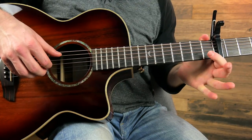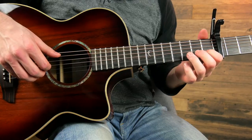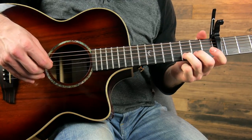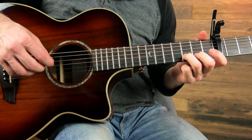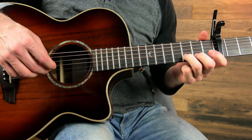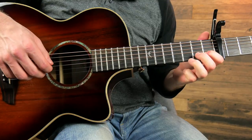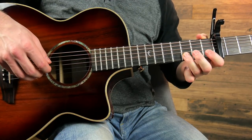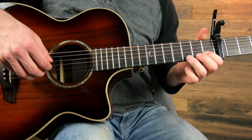Then you put first finger on B1, hammer on to B3, then E0 and D0, then do this. So B3, B1 twice, and then back to B3.